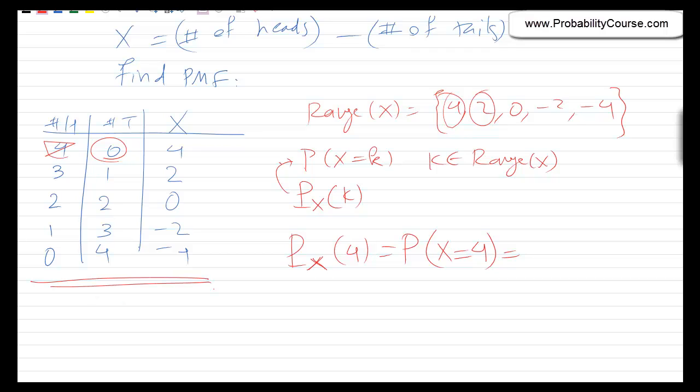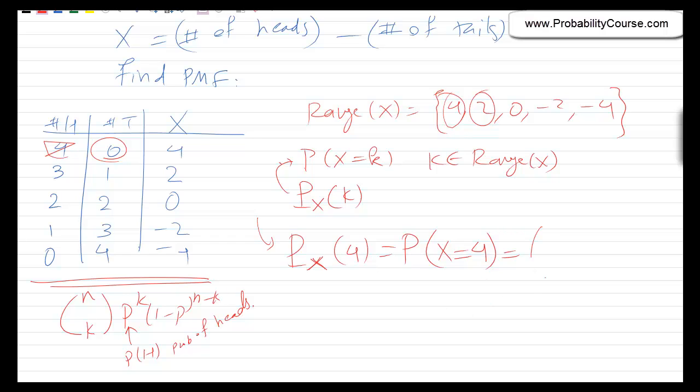Remember, this is a binomial experiment. I toss a coin n times and I'm interested in the number of heads. So if you remember the binomial formula, the probability that I observe k heads was n choose k, p to the k, 1 minus p to the n minus k, where p is the probability of heads. Because I didn't mention anything about the coin, it's reasonable to assume that in this example the coin is fair, so p is going to be 1/2.